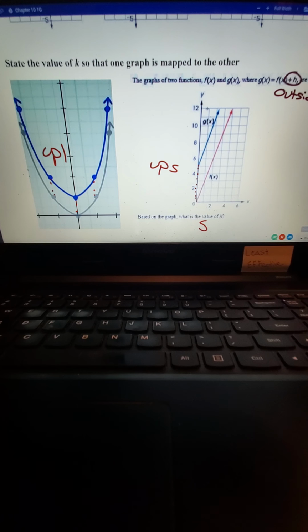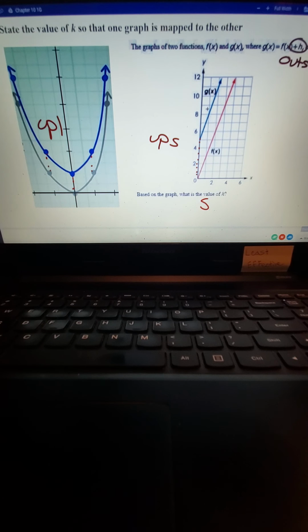Now, finally, we have a couple different graphs and we want to see what the shift is. So for this first one, if we were to go from the gray to the blue, 2 different parabolas, that is just up 1 each time. So we have 3 specific points, and each of those were just up 1. Even if we wanted to go this 5th one up here, the graph is just shifted up 1.